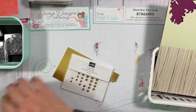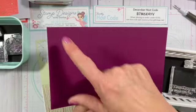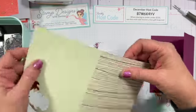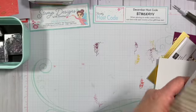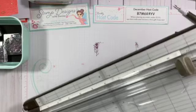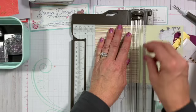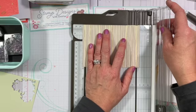So what I did, we have a card base, which is the Rich Razzleberry, 8.5 by 5.5, scored at 4 1/4. And then this is one of the card bases from our kit. And I'm going to get my paper trimmer out again because I want to trim this. And we're going to make this the 4 by 5 1/4. So we have that layer for the front of our card.